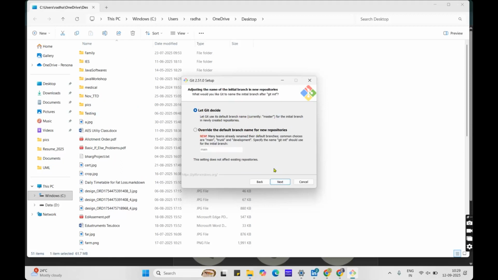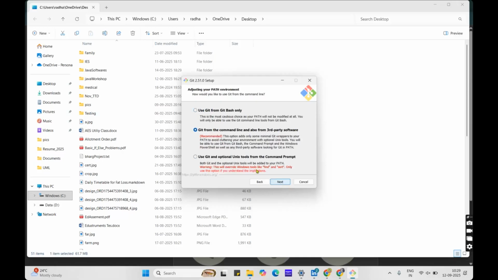So when you create a new repository, it will use master. You can let Git decide, or if you want your own main branch name, you can override it here and give the name. I'm choosing let Git decide.